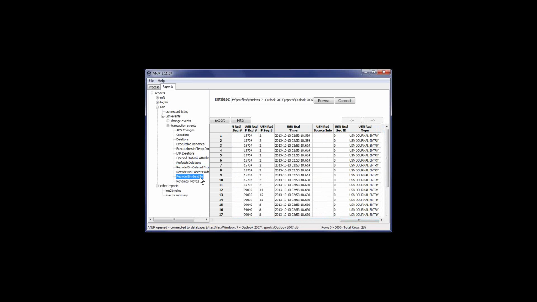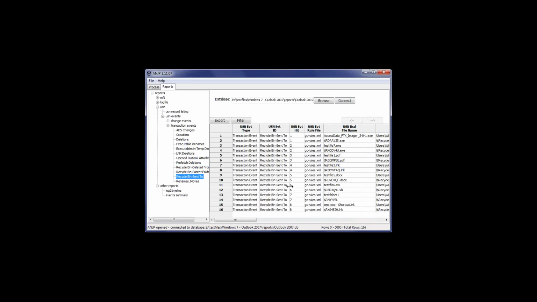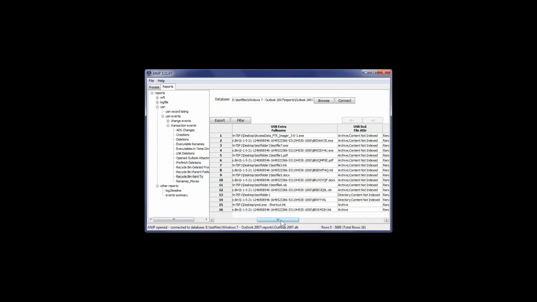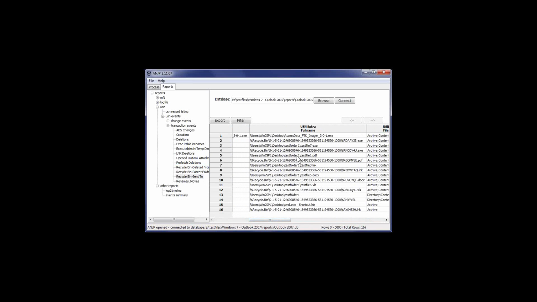So you can see here we have a couple of different signatures for that, sent to parent folders moved in and deleted files. Again, there's no magic here. Our filters aren't doing anything incredibly complicated. There are some that do, but in this case I'm showing you some pretty basic ones that you can replicate in the free version. Because in this case what we're doing is these are renames showing files being moved from the folder that they were once in to the renamed version in the recycle bin.